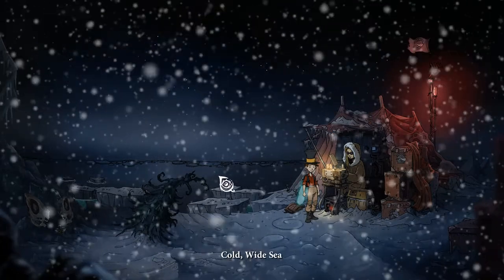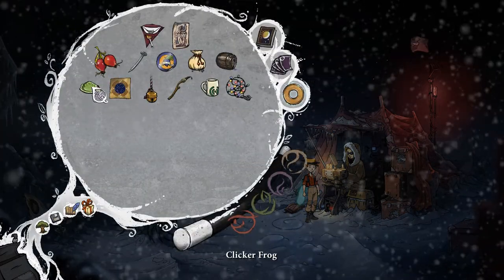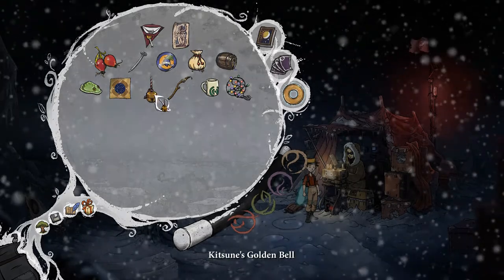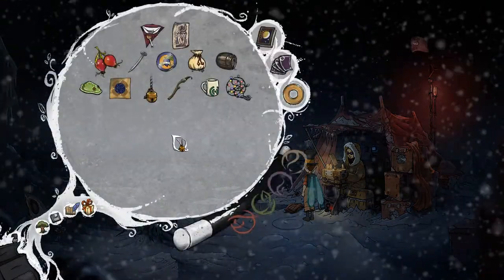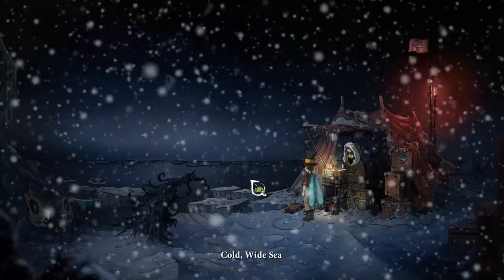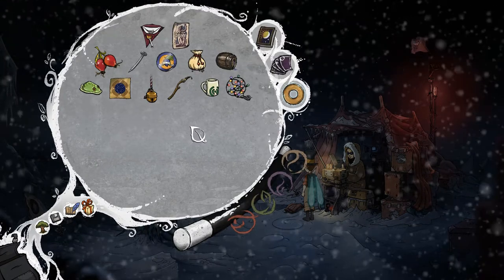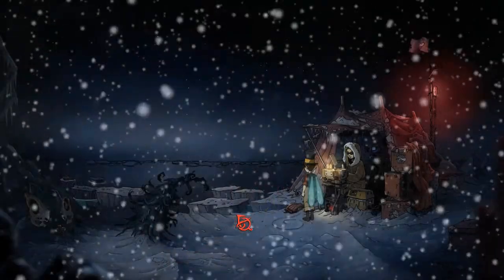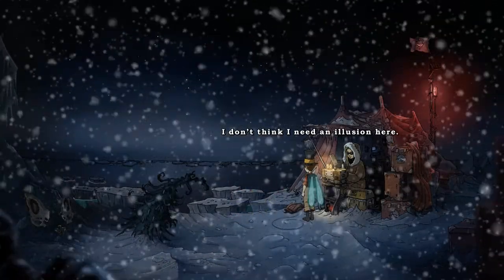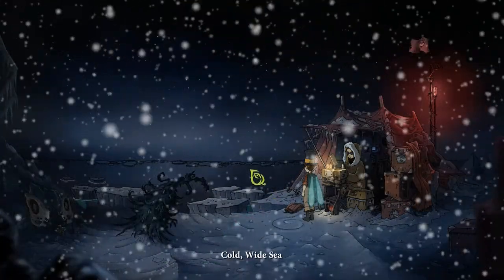All right. Can I get the polar whale to come out? If I... Well, it wouldn't be that, would it? Let's try the bell on the water. I'd better take good care of it. Of course. That won't work. No. How about this? I don't think I need an illusion here. How about this? Nothing.